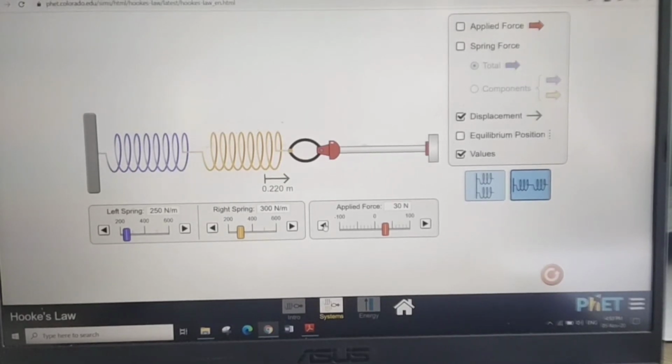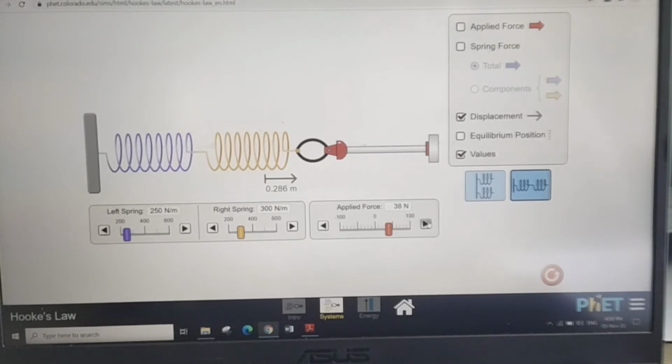So here we can see that the length of the spring is decreasing. Let's say we see for 40 Newton. When it's 40 Newton, now we are getting 0.293 meter. Just now we got 0.360 meter. Here also we can see that the value now is smaller than the value just now.